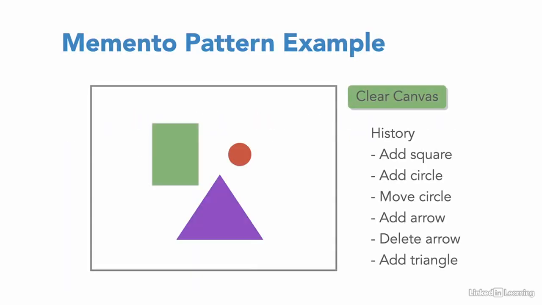As an example of this, earlier in the course, when we looked at the command pattern, we used the example of a hypothetical drawing program. Now, if we wanted to give users the ability to undo their actions in a program like this, what we'd need is some way of freeze-drying the different states that the canvas had been in order to allow us to restore those states, and we'd want to prevent other objects in the program from tampering with these saved states, right? Think about how frustrating it would be if you clicked undo and the state that it went back to was a little different from the one you actually had before.